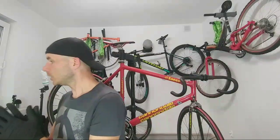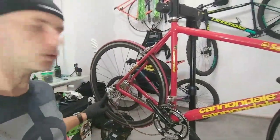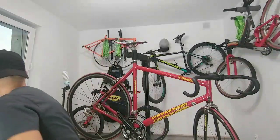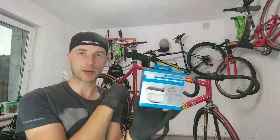Okay, maybe, if you're watching my Sick Biker fan page, you know what I messed up with, and it was the cassette, because the bike is on Campi Daytona front derailleur, Veloce rear derailleur, and now we have also the Campi Veloce shifters. Somehow I just assumed that the cassette would be also from Campagnolo, so I bought a Campi Veloce 10-speed cassette, but there was a Shimano cassette, so this one will wait for another project. And there is the 105 5700, so a 10-speed Shimano cassette, new one. Oh, I love these parts. I'm just gonna show you how it looks on it.